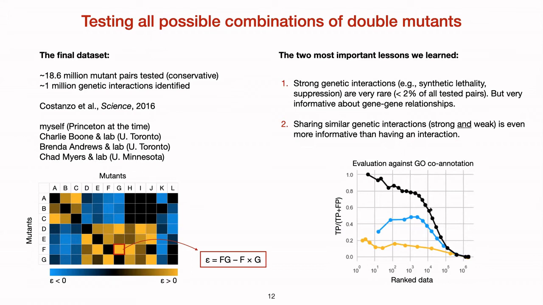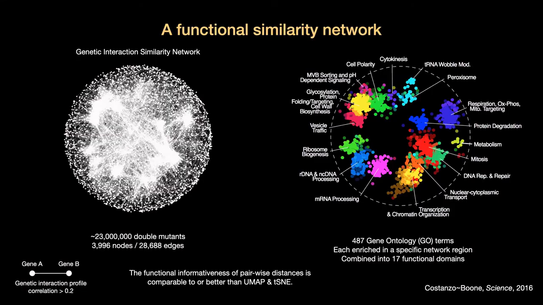The black line, which is the correlations of their genetic interaction profiles, is much more accurate in recovering those known pairs. This property of genetic interactions enabled us to make these kinds of networks, which are genetic interaction similarity networks. They're correlation networks. They summarize millions and millions of different data points and basically connect gene pairs that share interactions with one another rather than having a direct interaction themselves.